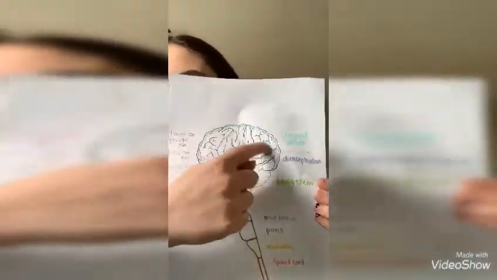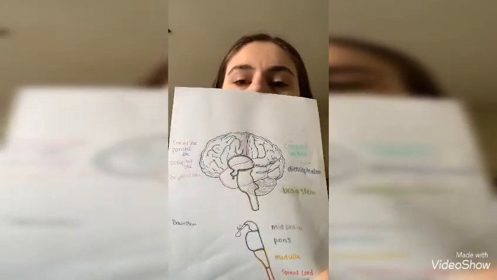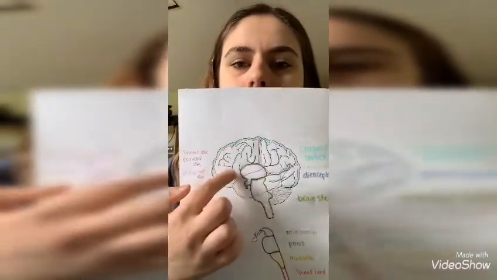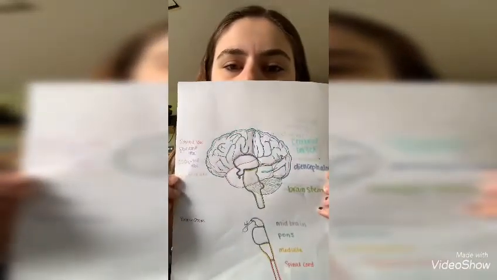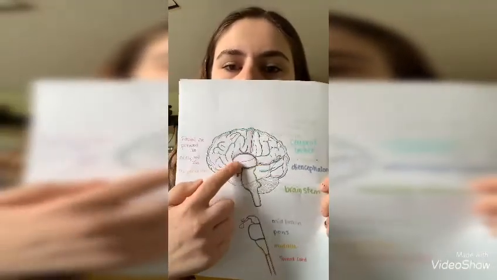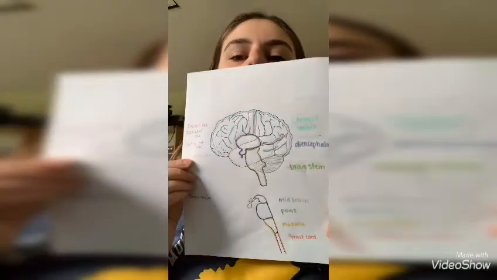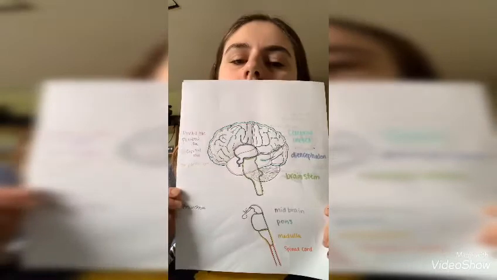All right, we're gonna take a look at our brains. Here we have our cerebral cortex outlined in this light blue. That's just like a coating of tissue that wraps around your entire brain, and then that has its different lobes for it. The frontal lobe, the parietal lobe, the occipital lobe, and the temporal lobe. Those have their own functions. And then here is the diencephalon, and just below that is where our brainstem sits. For that, we have our midbrain, our pons, our medulla, and that leads into our spinal cord.